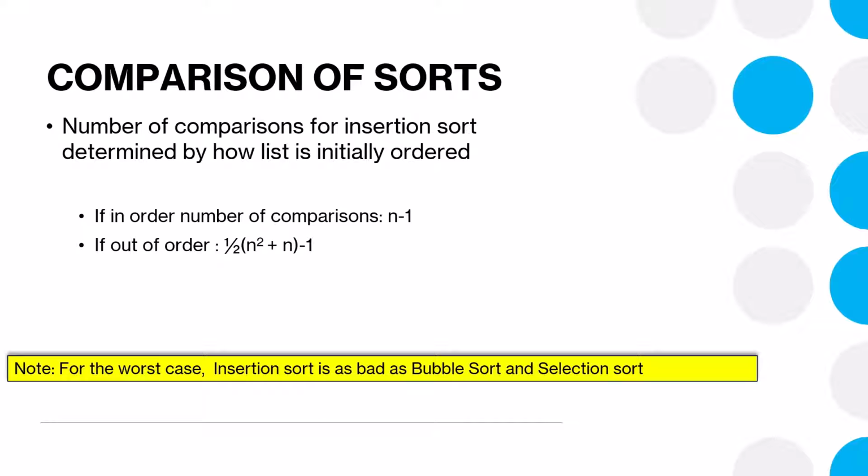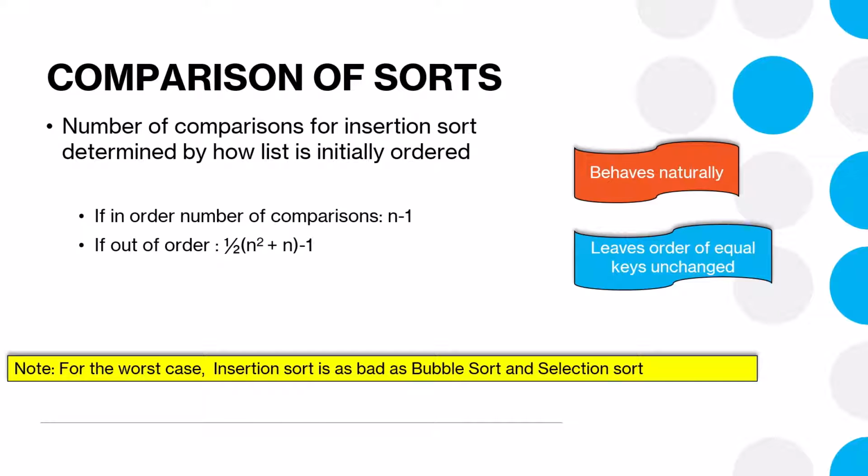But the insertion sort does have some advantages. It behaves naturally, which means that it works the least when the data is fully sorted. It works a little harder if the data is kind of sorted, and has to work the hardest if the data is totally out of order.